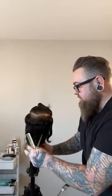Depending on how you cut, there's a lot of options. If you're purely a scissor cutter, you can go in, take this guide, and graduate it through, right? If you are somebody that's more into clippers, which I'm going to be doing, I'm going to be doing some clipper over comb.